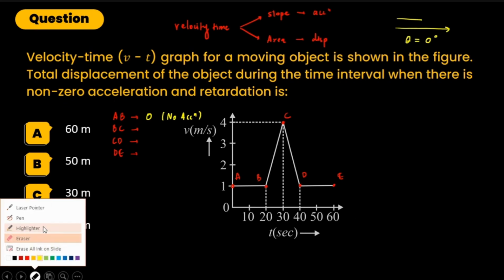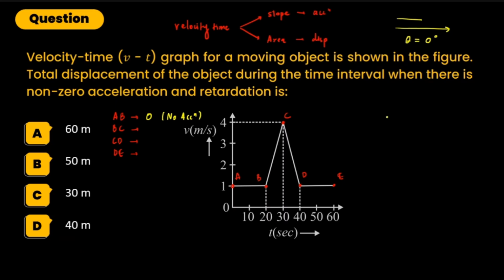Similarly, in the second part, from B to C, the graph is going this way, x-axis is going this way. So there must be some angle. Here we can find out the tan theta. So tan theta is going to be rise over run. What is the rise, from here to here? It is 3. What is the run? Run is 10. So theta is going to be tan inverse 3 by 10. What is the value of tan inverse 3 by 10?